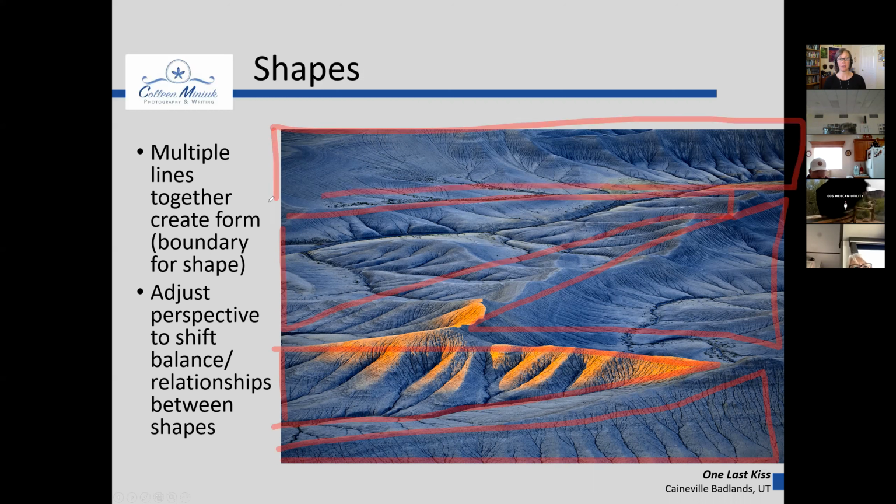So you can see I have a sequence of different triangles throughout this frame, and then I have a rectangle at the very top. And I can perceive these shapes and I can decide whether or not I like the balance. I don't see light, I don't see hills per se when I'm setting up. I don't see badlands, I don't see sand, I see shape. And these relationships between the shapes can help me convey a greater sense of balance within the frame.